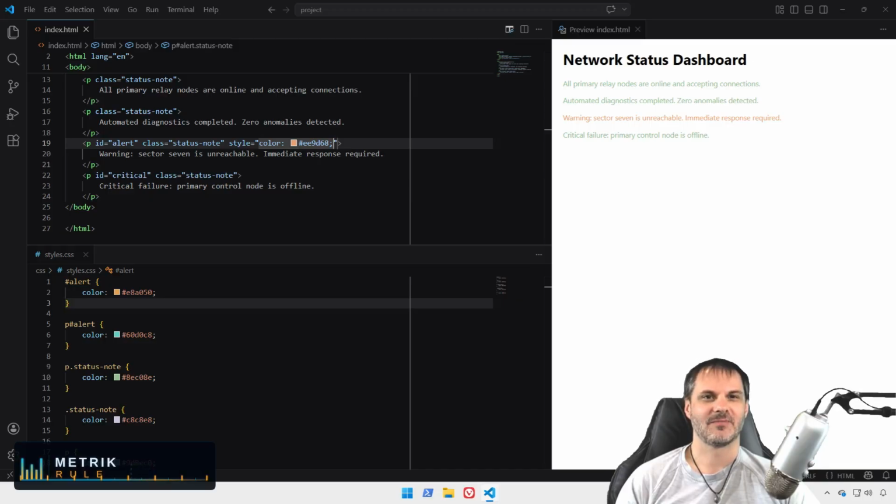Combinators. Wait, combinators have a specificity score? The combinators themselves do not. The selector components they connect do. Write nav a and you have one type selector for nav and one type selector for a. That is 0 0 2. So I could write a very long selector and stack up a lot of type specificity. You could. header nav ul li a is a 0 0 5, which sounds powerful, but any class selector on that a element would beat it.